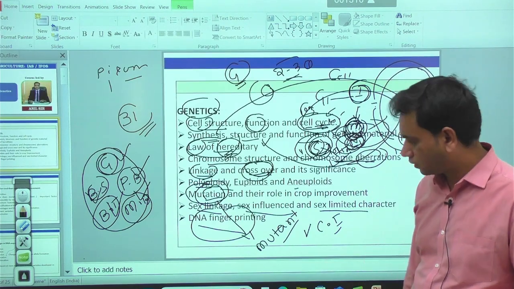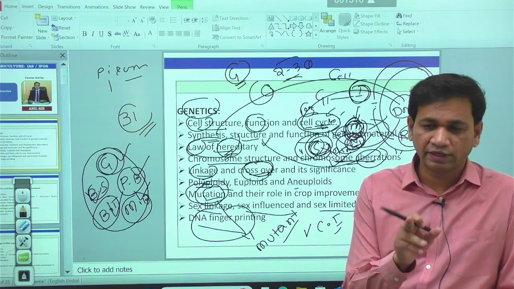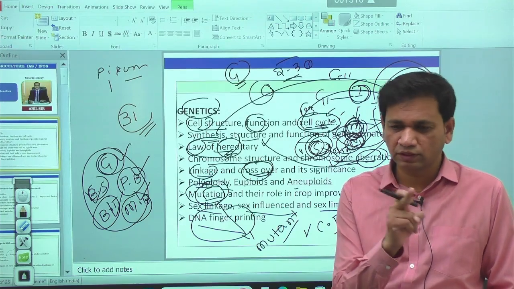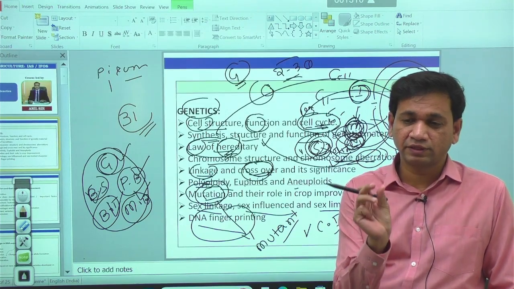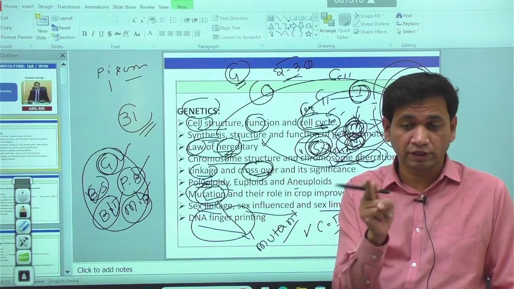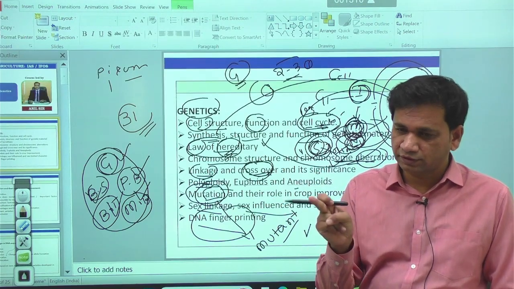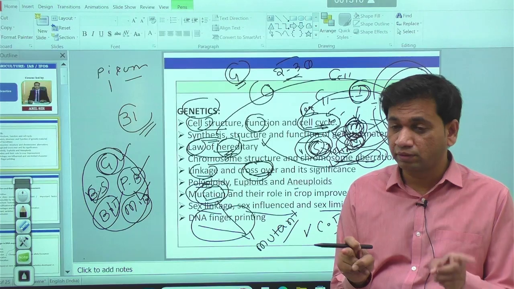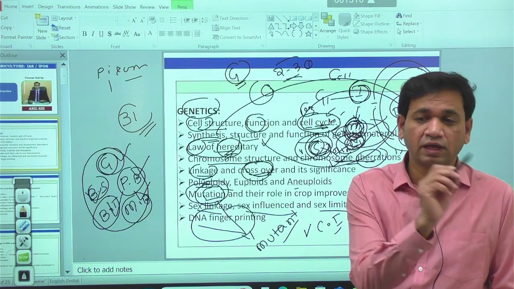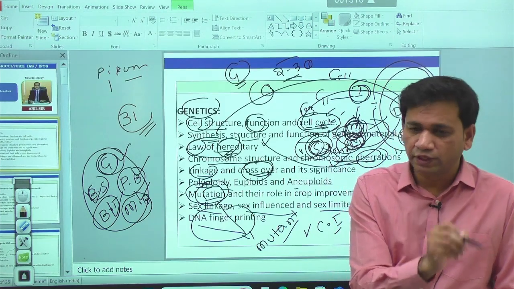In the case of DNA fingerprinting, we said, remember the basic principle is 90 to 10% DNA. So 90% of the DNA will remain the same from one organism to another, but only 10% of the DNA is available as longer or shorter fragments. Shorter fragments will be inherited together from one person to another, from the parent to the progeny. 90% will remain similar. Based on the 10% DNA, we compare the sample DNA with the hybridized DNA to confirm the identity of the individual.